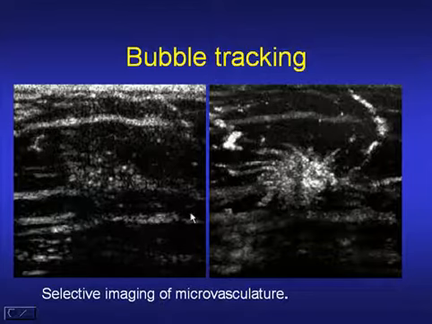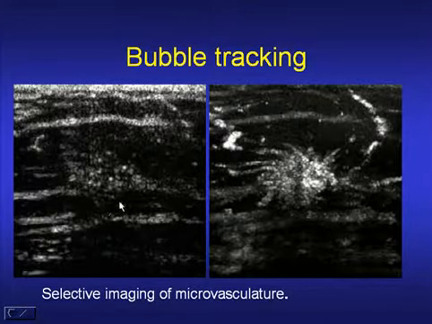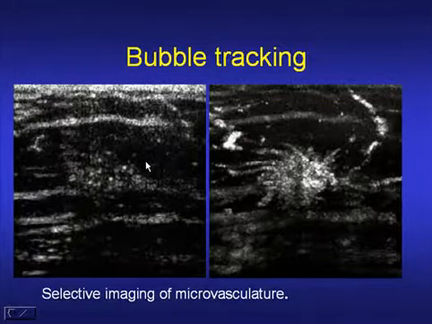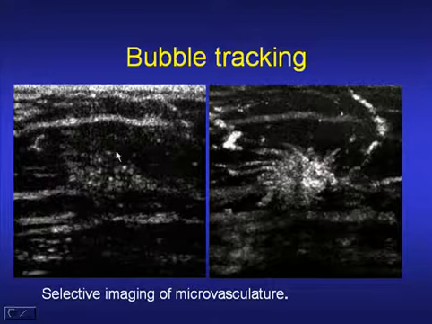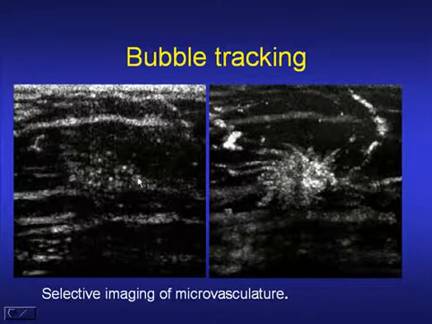If we're looking in the late phase, after the initial arterial input, bubbles get trapped in the small capillaries and microvessels of a tumour, and will very slowly pass through. In any individual scan snapshot, we may visualize a few of these small microbubbles, but we don't get a picture of the microvasculature as a whole.